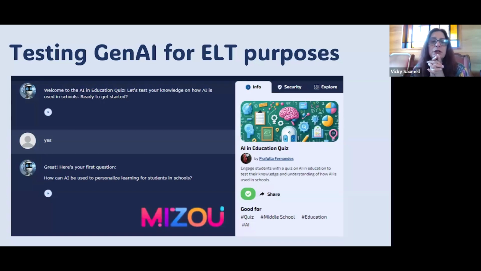And so you just log in and it will ask you questions. And of course you answer and it will give you the feedback. Okay, so it's a nice little thing to try if you want to see what Mizou can do. You can use any of the pre-made chatbots to practice talking about holidays or role play an interview, and you can create your own chatbots on very specific topics.